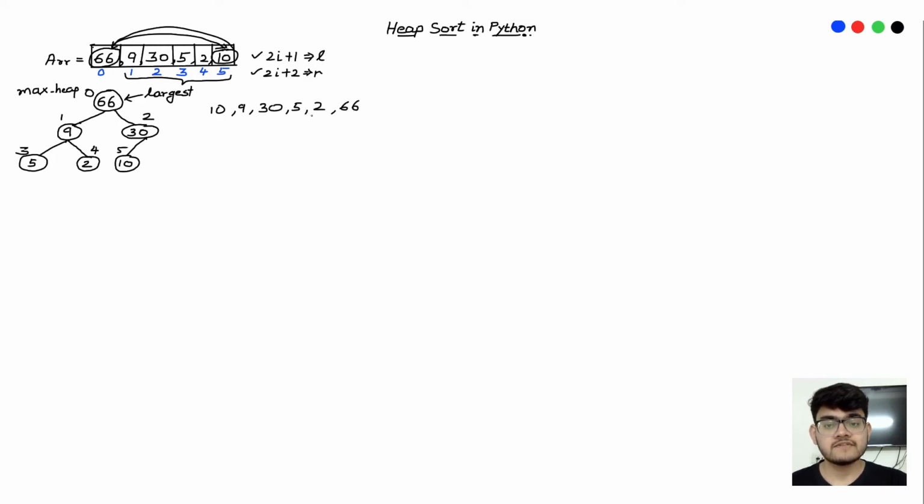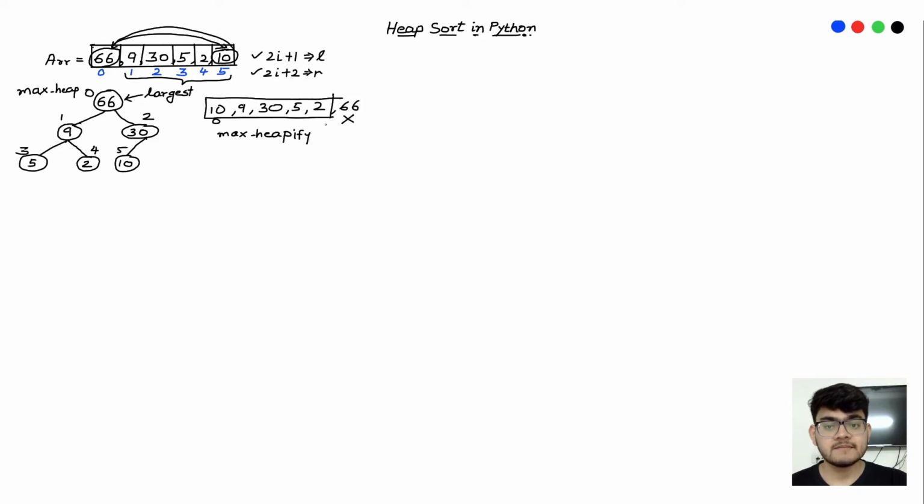Now what we can just do is perform the heapify function from the 0th position to the n-1th position. So we are removing this node from our observation in the max heapify function. So now this is the observable array which we will pass to the max heapify function, and we will keep doing this.